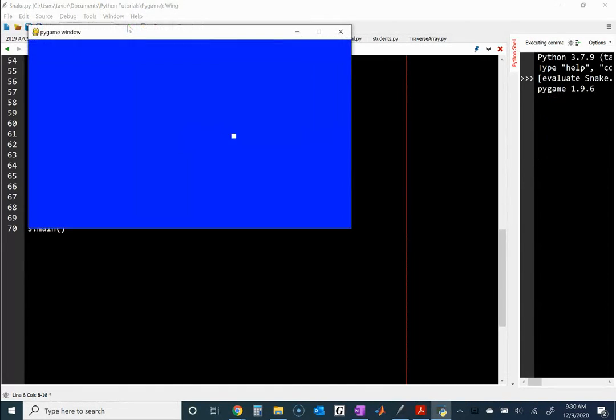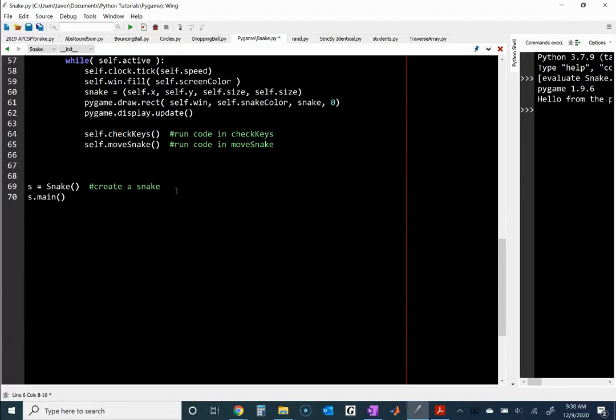Now, what I want to do next is I want to have the apple, and I say that I guess within air quotes, because we could maybe at some point transfer an image and have that show up, but we're just going to make a square of a different color to represent the apple or the snack that the snake is going to eat. So let's go ahead and do that. First, I'm going to write it in here in the while loop, and then I can maybe move it into its own method. So how do I want to draw another square that represents the apple?